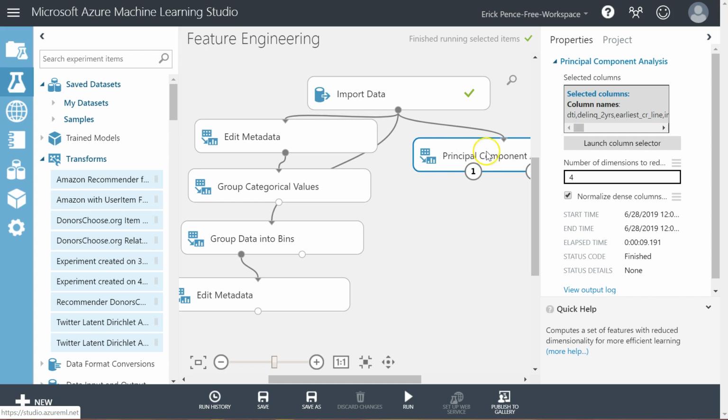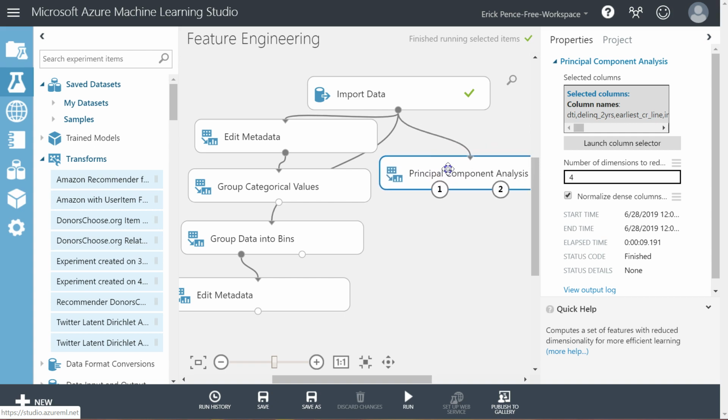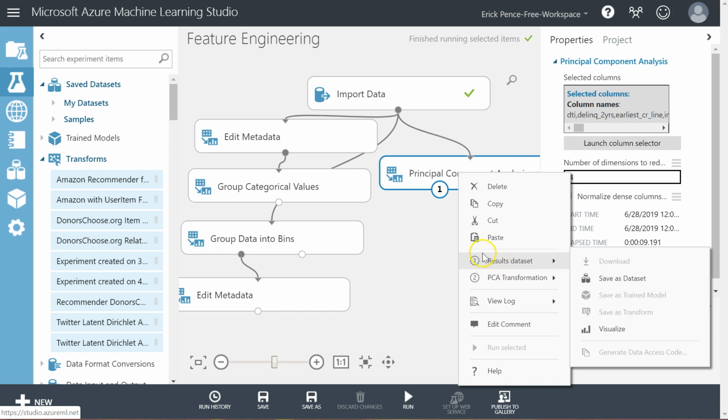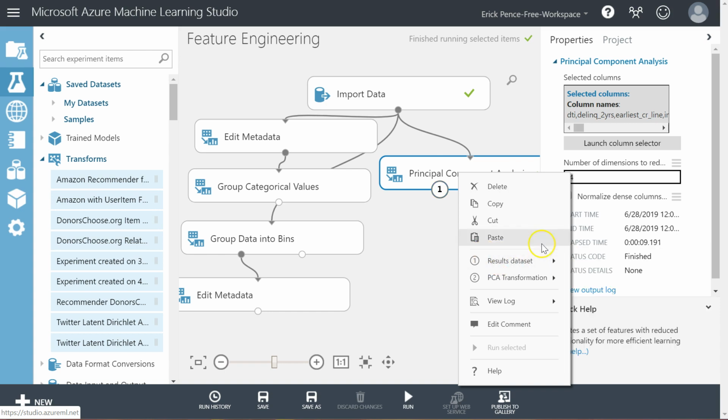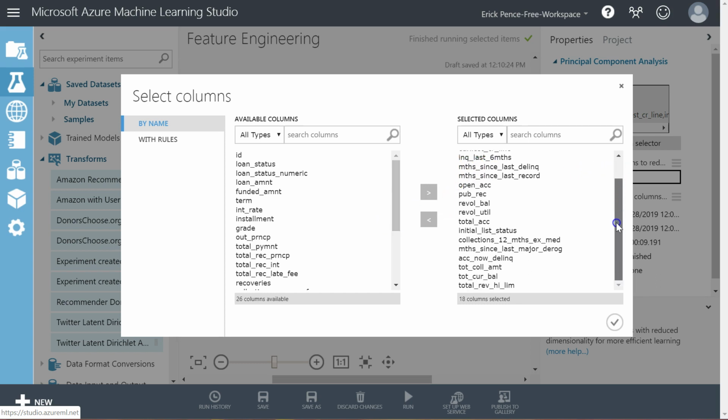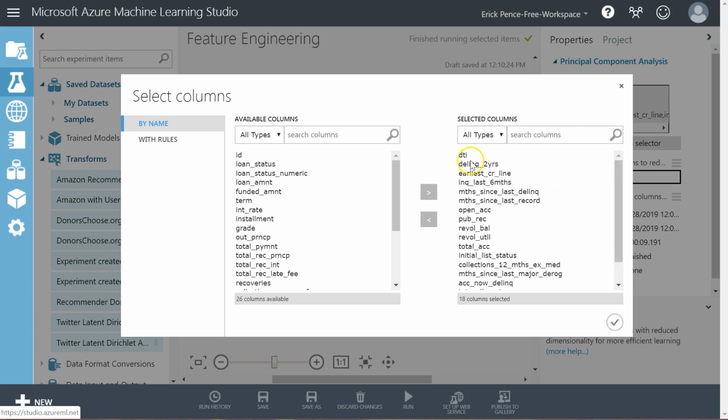What I would do in practice, with PCA, before choosing which variables are going to go into it, I would look at all the variables that I'm including in the PCA and try to use my business knowledge or my theory to say, okay, how many different dimensions are truly being represented?